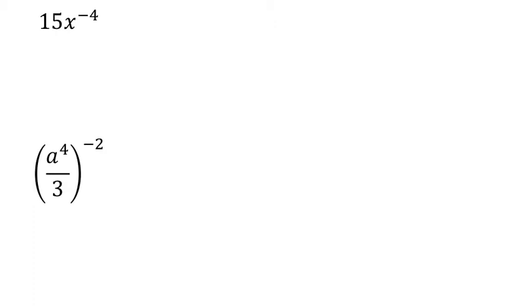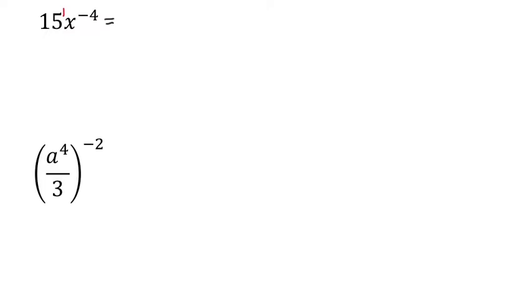Okay, now the reason why I'm saying that is because some students ignore that, and they say, oh, okay, this is 15 to the power of 4 times x to the power of -4. They know the negative exponent will flip it, and then they got 15x to the power of 4 like this even, and they'll say, hey, that looks pretty good right there, right? Well, the -4 right here is not applying to the 15. The 15 has its own exponent of a phantom 1. So please don't make that mistake, because it is a mistake.